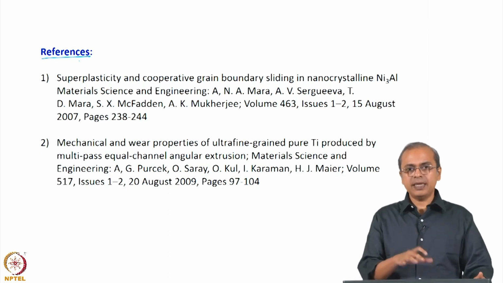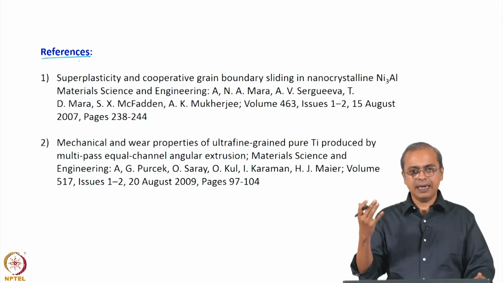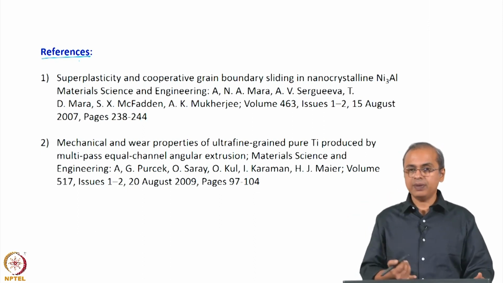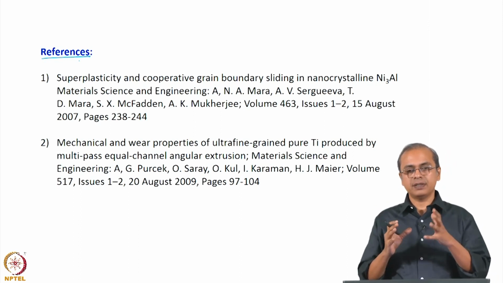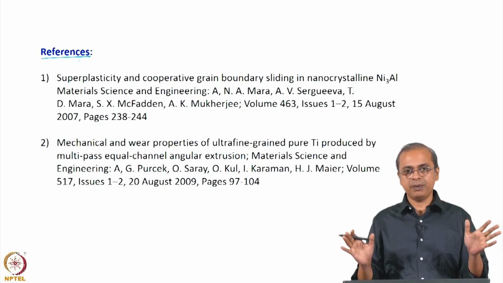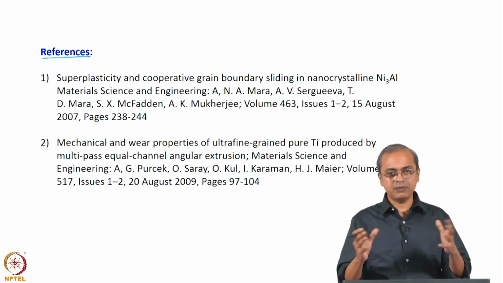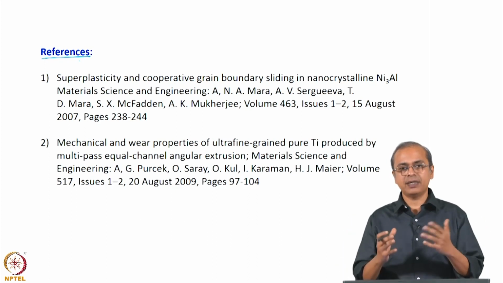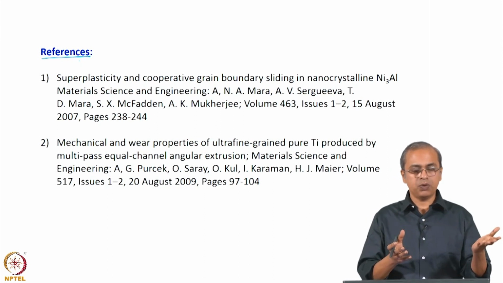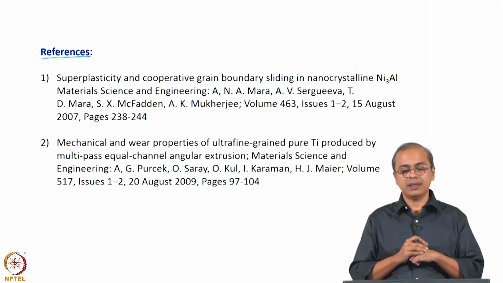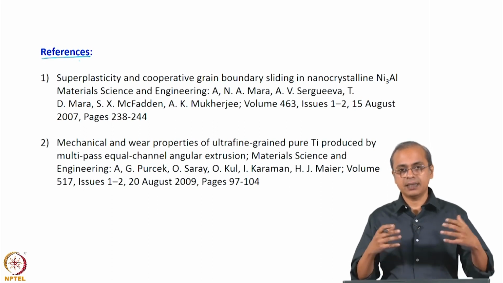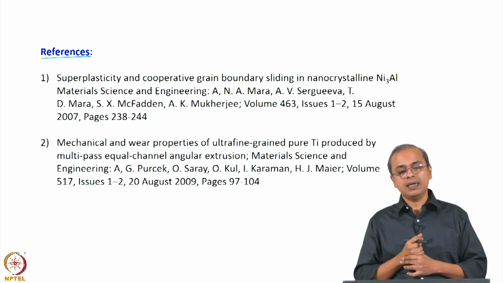In the last 2-3 classes we have looked at severe plastic deformation, either through the process of equal channel angular extrusion or through high pressure torsion. Both of them are doing severe plastic deformation. They give you samples with which you can do a variety of different tests. We spoke about how you could do a tensile test, how you could do the tensile test in a transmission electron microscope, the kinds of challenges that are involved, and so on.